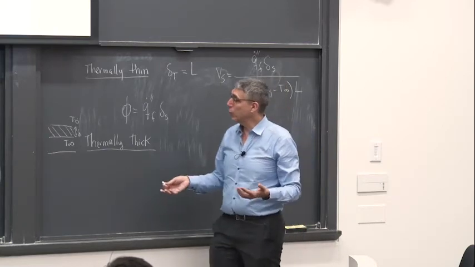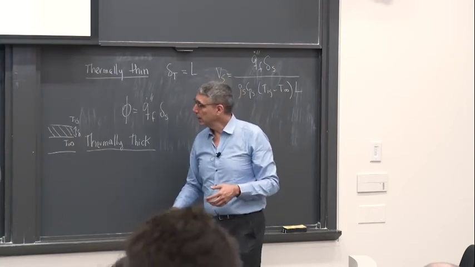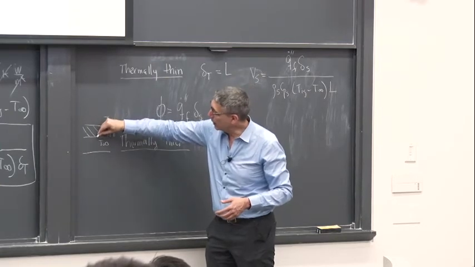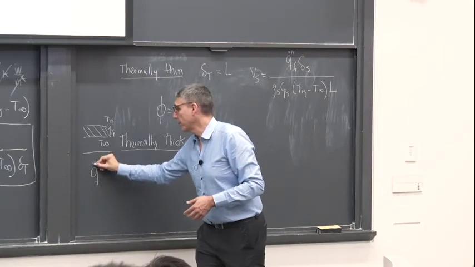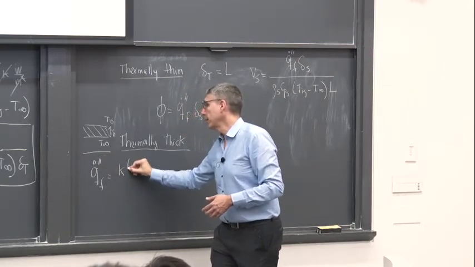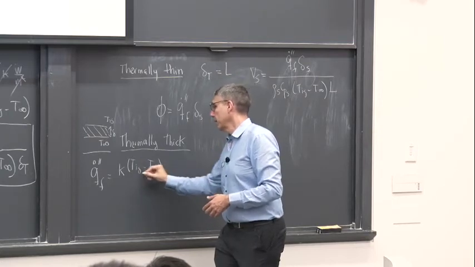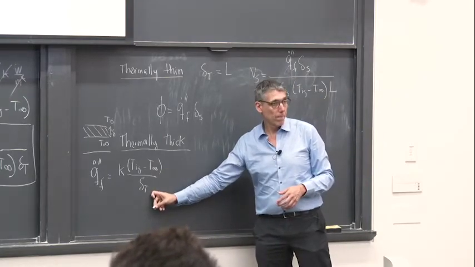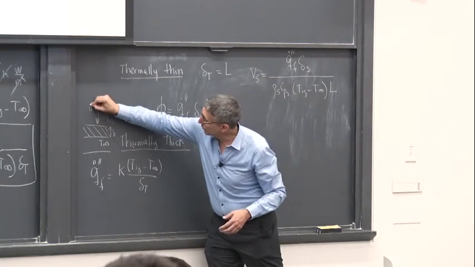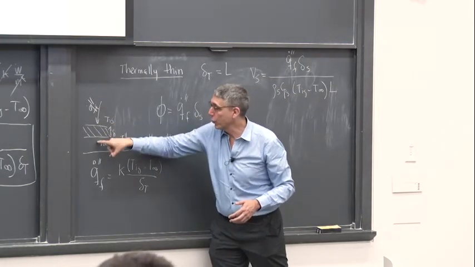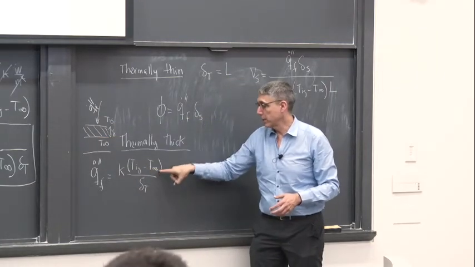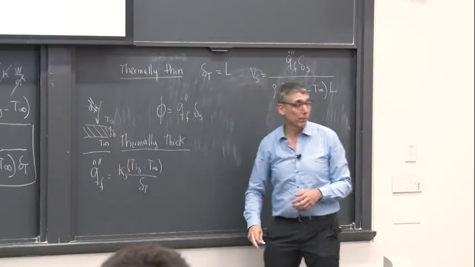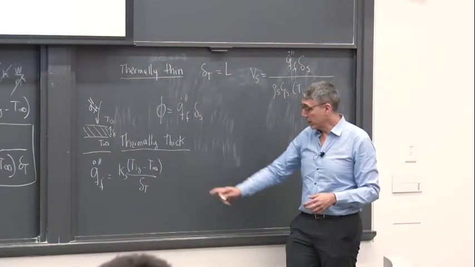So then he says, well, how do I find delta? He says the heat of the flame is heating this, and then it's going in through conduction. So the heat of the flame is going to be K, T ignition minus T ambient divided by delta T. He does a linear approximation of conduction, where he says the heat coming in, that's the boundary condition, has to go through conduction. So he linearizes conduction, okay? And effectively says, this is solid. This is a flame heat, okay? So he substitutes delta T.